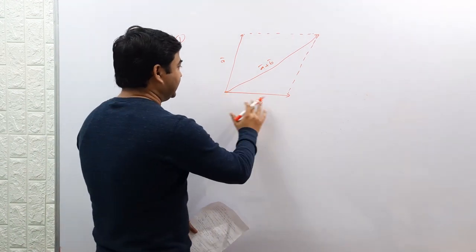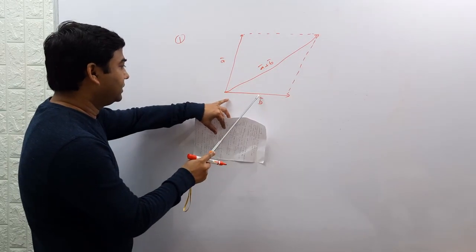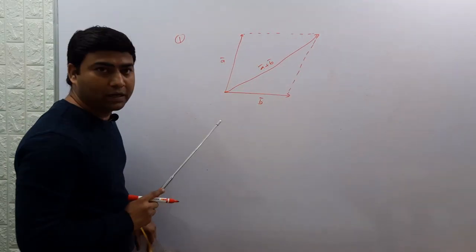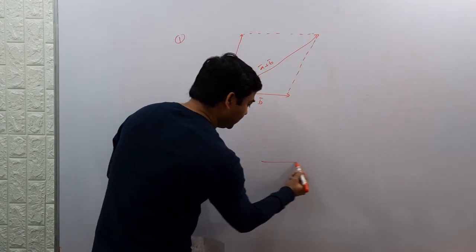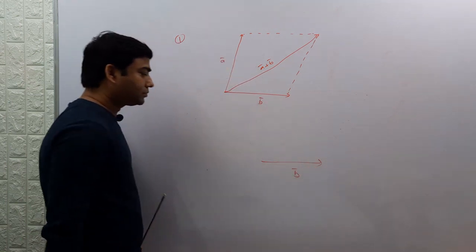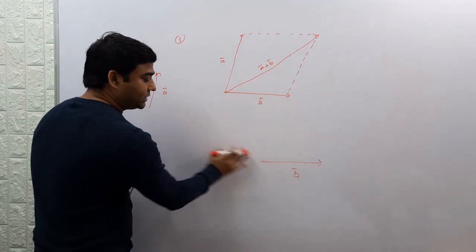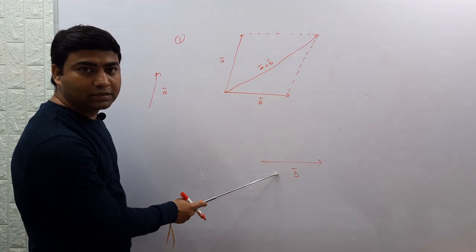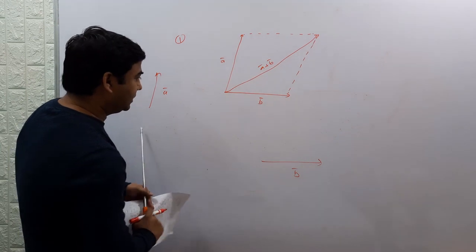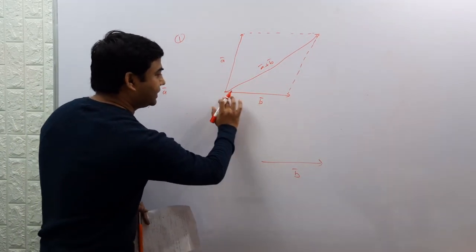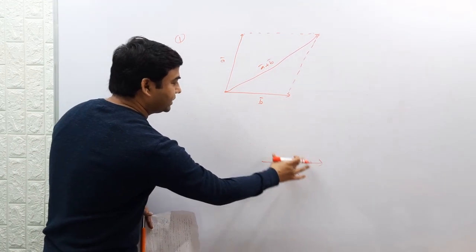So you can see these vectors are put along the arms of the parallelogram, but you need not tie those vectors here. This vector can be represented here also, as I have already told you. This is vector B, this is vector A. If you want to add these two given vectors, you have to join the tails of these two vectors. This vector is also B, they are both the same, parallel and of the same magnitude.